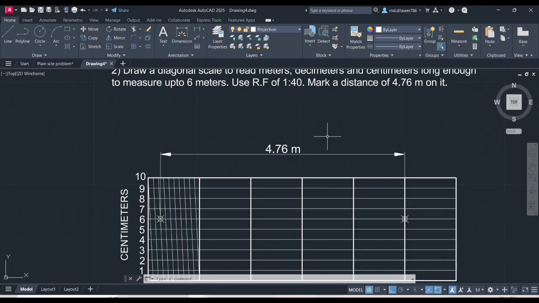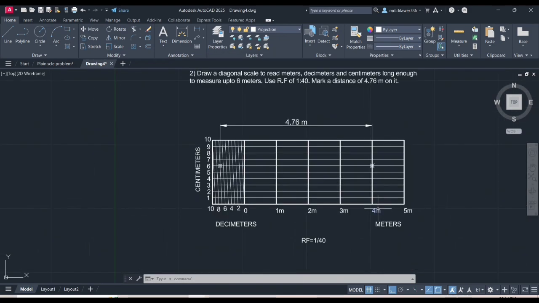So I have already created the layers. For this scale you can create up to two layers: a thin continuous line and a thick continuous line. Two layers you can create for these particular diagrams on scales. Wherever you require different types of lines, like axis line, center line, or some dashed line, you can load them and create the layers. We already discussed these things in the first video, the initial settings in AutoCAD.